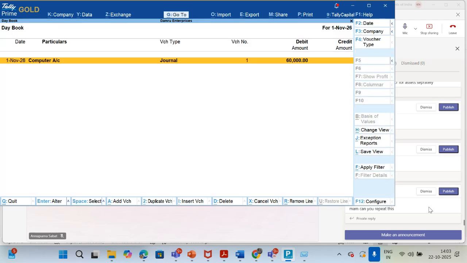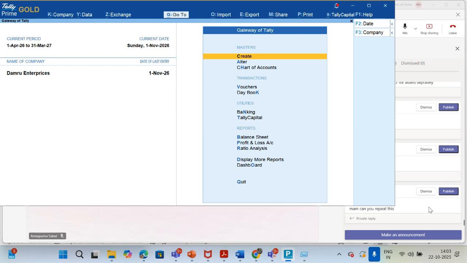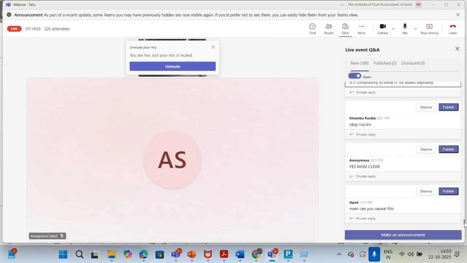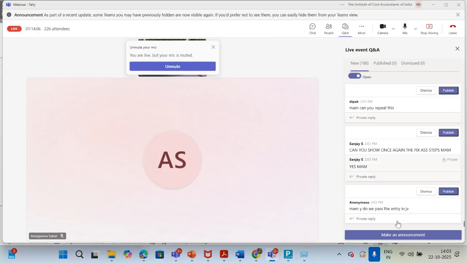So the next is, should I move to the next, everybody? Yes, we have to pass the entry in the JV. No purchase account should be there, because the computer is our fixed asset. It is not our goods for sale.